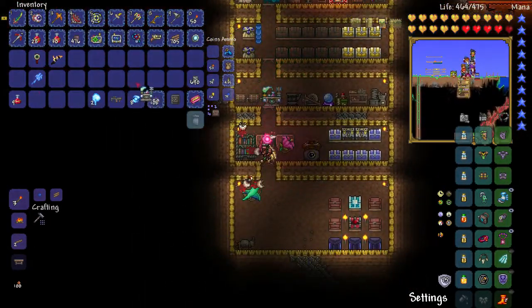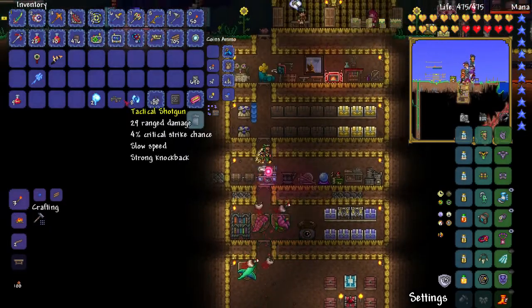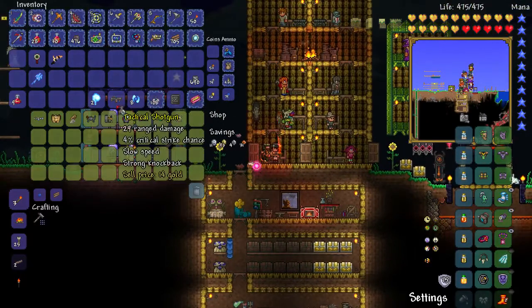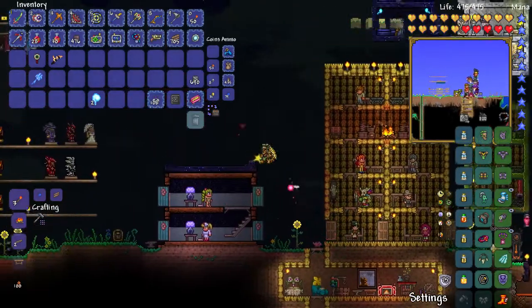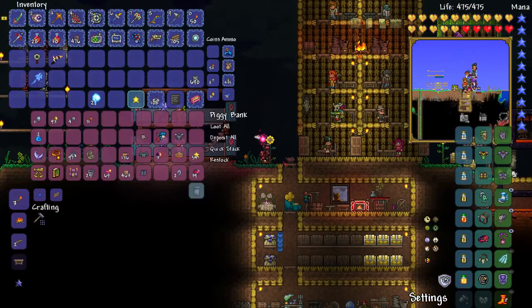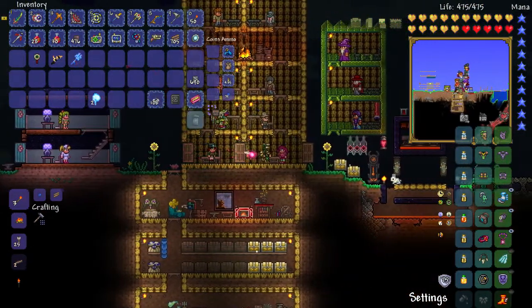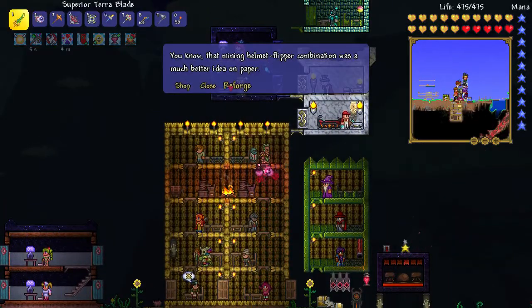So you're gonna go here. Do I want to? I guess I just want to sell this tactical shotgun. We've already got one somewhere. They sell for a ton too. Let's reforge this Staff of the Frost Hydra, and then we'll call this an episode. It'll be a little bit of a shorter one.